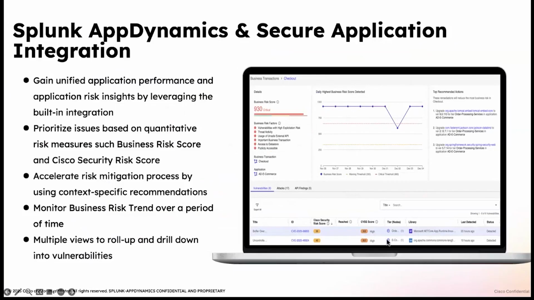Now, there is more quantitative information, as you see here, the Cisco security risk score. That builds on the standard CVSS score that you may already be aware of in the security world. The CVSS score is an industry-standard scoring system to help you understand the severity of a security issue. Why do you need this? Well, this includes CVSS as one of its inputs, but it does a lot more, five or six things, which includes the actual probability, what is seen in the wild.